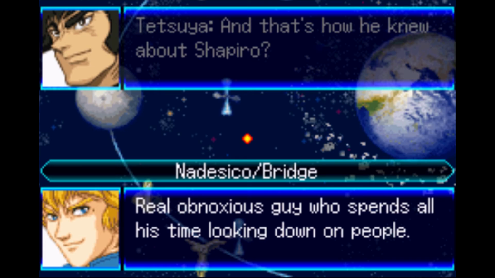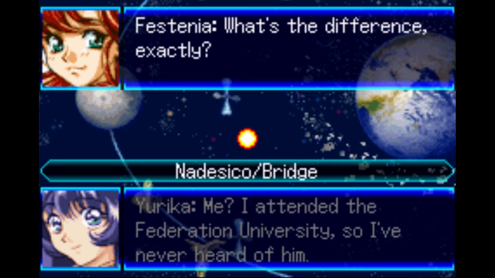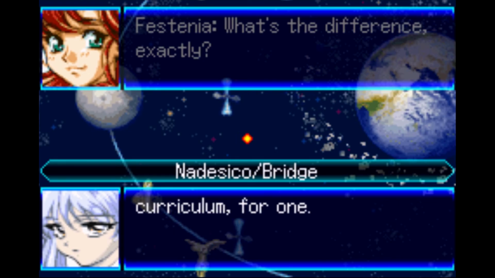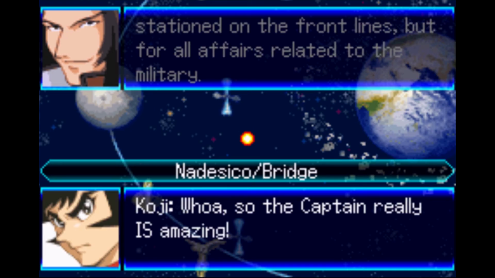Real obnoxious guy who spends all his time looking down on people. How about you, Eureka? Me? I ended in the Federation University, so I never heard of him. What's the difference exactly? Here, the Federation University is completely different from an academy for soldiers or officers. It's the sole university in the entire Federation with an advanced military affairs curriculum, for one. In short, it not only concerns itself with building a strong foundation for anyone stationed in the front lines, but for all affairs related to the military.